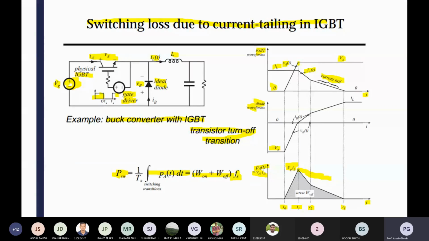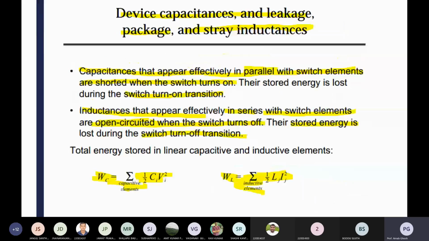That capacitor will be like a parallel of your switching element. Okay, that's the basic motivation. Turn off time definitely it will be there. Basically, turn off time means total voltage is already appeared over here, across your switches. But in turn on condition, in this diagram you can see initially the voltage is 0, then it will rise up to Vg, which is actually turn on. Then you are going to turn off the switching devices.